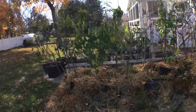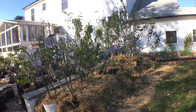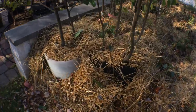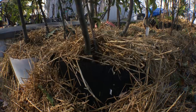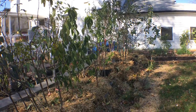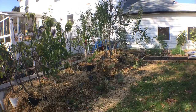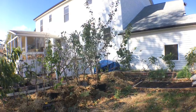We really want to cover the pots with the straw because it acts as insulation. But it also acts — and this is probably the most important thing I've learned by doing this — it covers the sides of the pots from the heat or sunlight in the springtime. If this black pot is exposed to sunlight, it's going to warm up pretty quick. And if the root zones of these plants warm up after a certain number of chill hours, they're going to wake up. So the straw is acting as an insulator but also keeping things cool. That's essentially what we're doing — gathering them up and adding the straw.